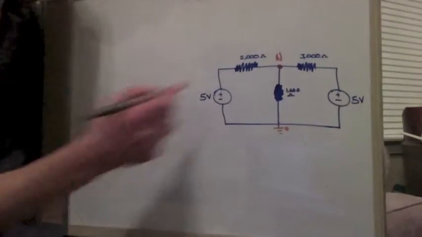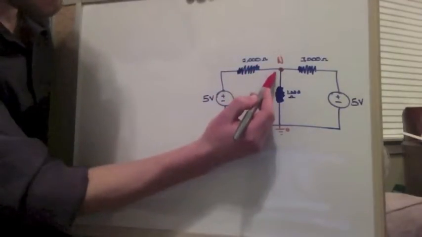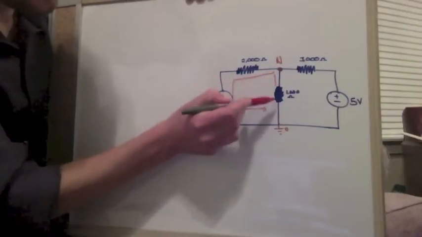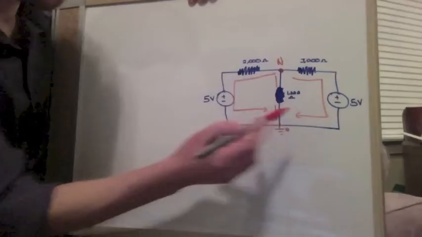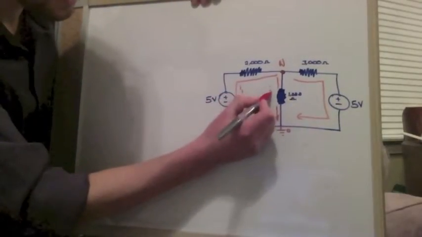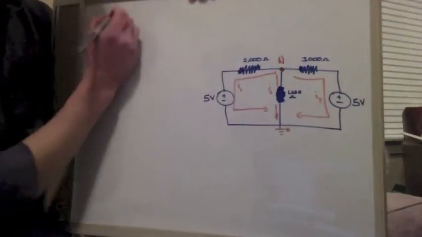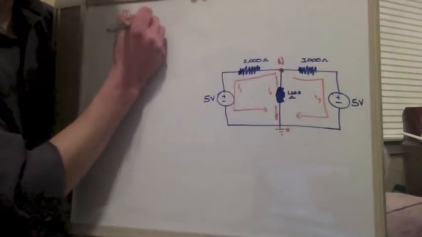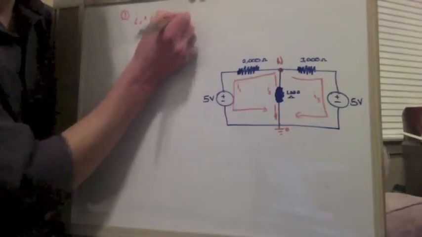Okay, so with this node voltage, we understand that all of the currents coming out of this circuit, here, here, and here, all of these currents add up to 0. So this is I1, this is I2, and this is I3. That means that our first equation is I1 plus I2 plus I3 is equal to 0.